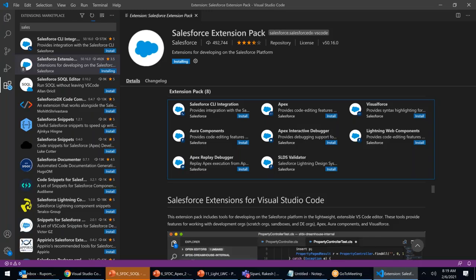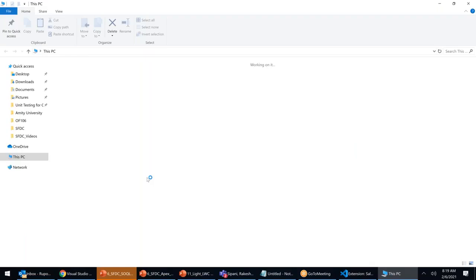Okay. Meantime, while it installs, next step: create a folder where you want to dump your project or create your project. So I go to C drive.